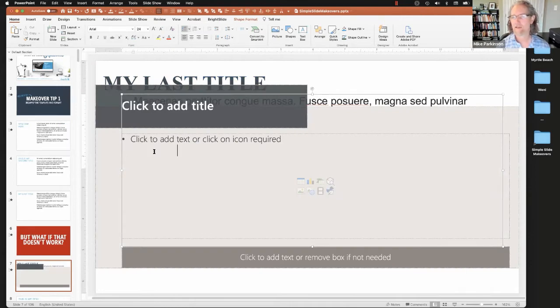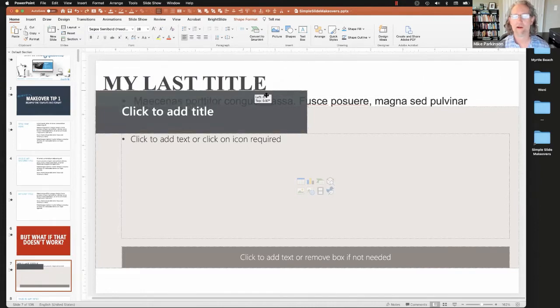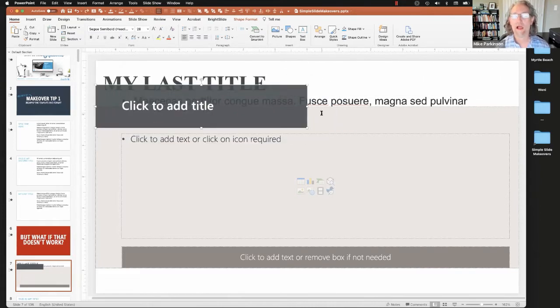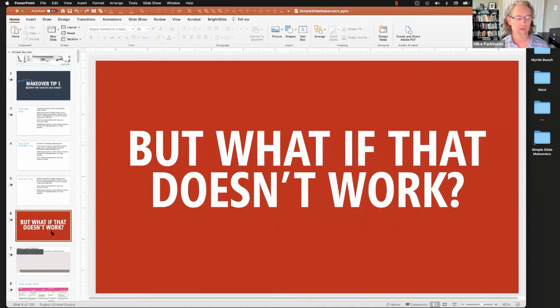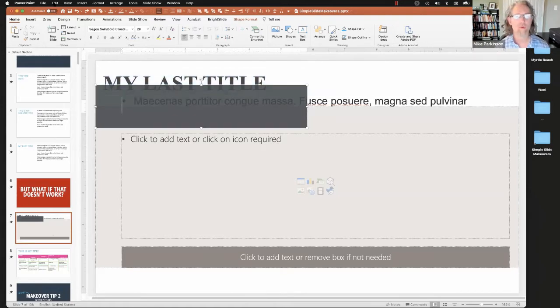But it didn't work. The very simple reason why is because these are text boxes right here, and these right here in your template are called placeholders. PowerPoint doesn't understand that you want your text boxes to go into the placeholders. So you simply click on the text that is not in the placeholder and paste it into the placeholder.